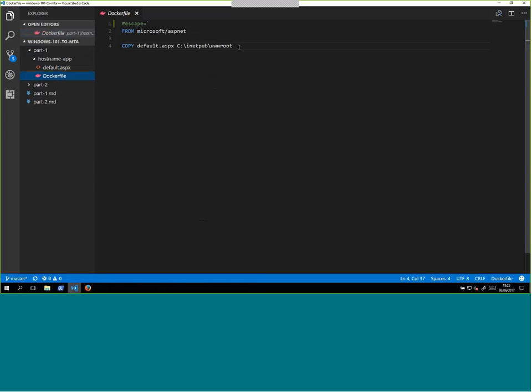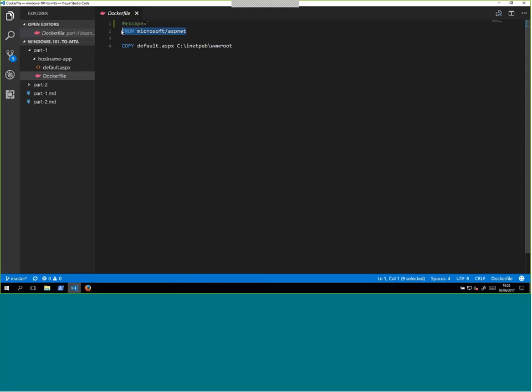So I've got 3 lines in my Dockerfile to make my application work. The first one is an escape directive, which tells Docker to change the escape character from a backslash to a backtick. In the early days, Docker came from Linux, and in Linux the backslash is typically used to break across multiple lines, whereas in Windows we use it for path separators. If I weren't to include my escape character, then Docker would think these are all part of one line. So the escape character is just to make it more Windows friendly. When I'm running PowerShell scripts inside my Dockerfile, I can break over multiple lines and use a backtick, which is what PowerShell uses.